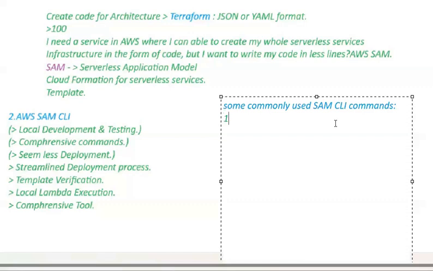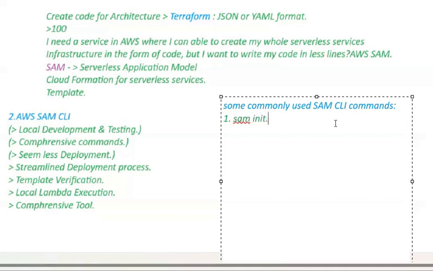Let's say I want to generate a pre-configured AWS SAM template and example application code based on user input. Then what is the CLI command that I want to use? SAM init.